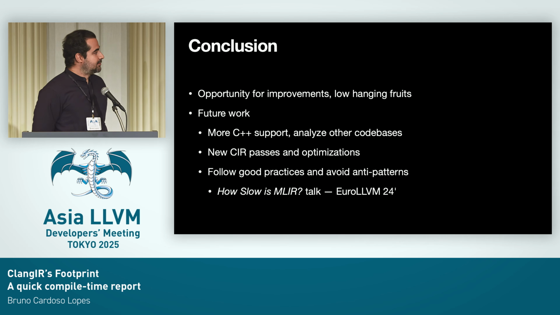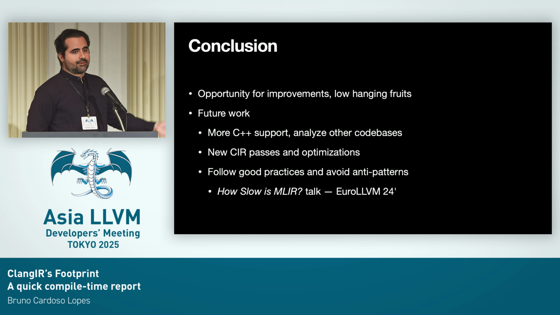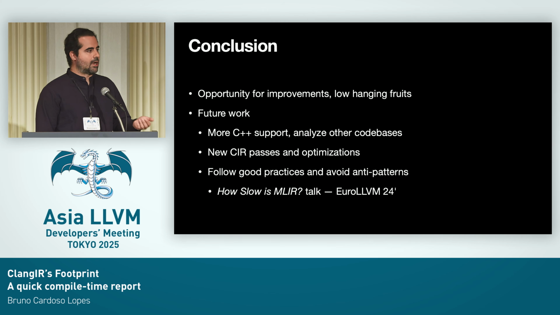So the conclusion here is that I see a lot of opportunity for improvements. I was thinking the numbers would be way worse, to be honest. I'm actually quite happy about them. And as we work together with open source and other companies, probably not too far from now, we're going to be drilling into this and trying to make this more sane, and keep this on the web page, so that our users know how much they're going to be paying for using those features. And as we add more C++ support to ClangIR, we can measure this in other code bases. I would love to build X86AsmParser.cpp from LLVM and see how long that takes with ClangIR, but we're not there just yet.